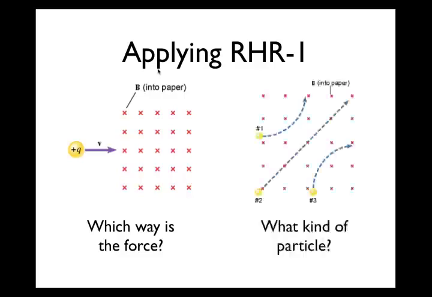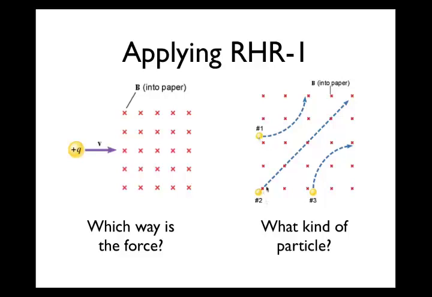You can also deduce what the charge of the particle is from looking at the trajectories of particles and sort of reversing the right-hand rule. So particle 1 here, because particle 1 curved in the upward direction, that's consistent with a force that at least initially was in the upward direction. That's the same as we just talked about over here. So if the magnetic force is in the upward direction and the velocity was due right, at least initially, that's telling us that number 1 is a positively charged particle.